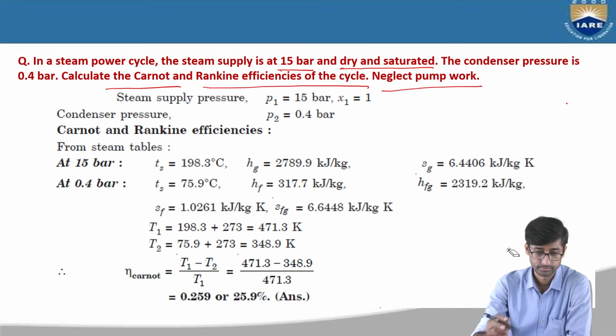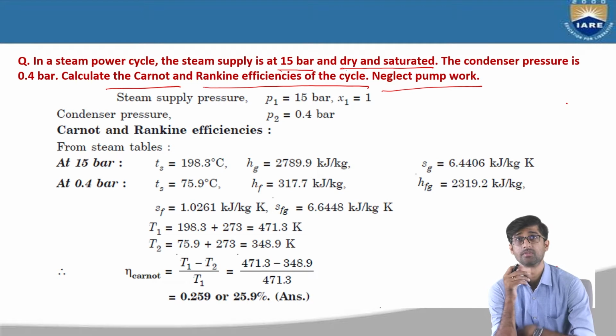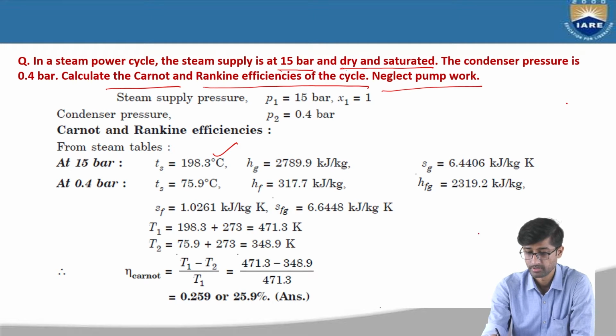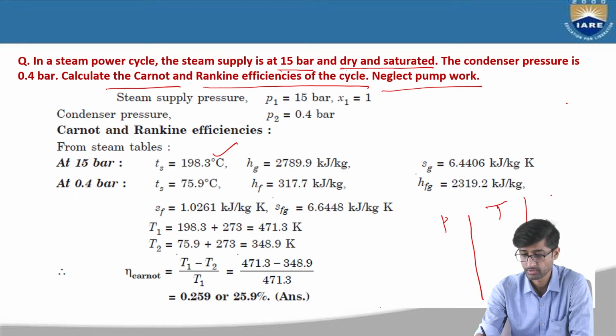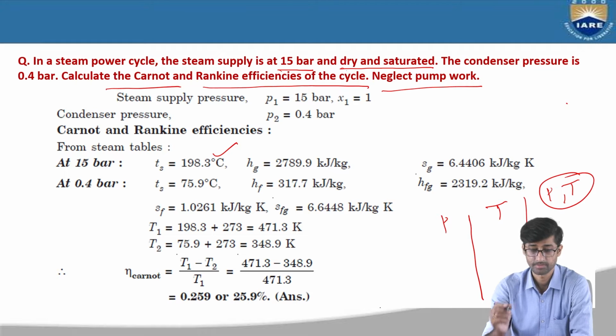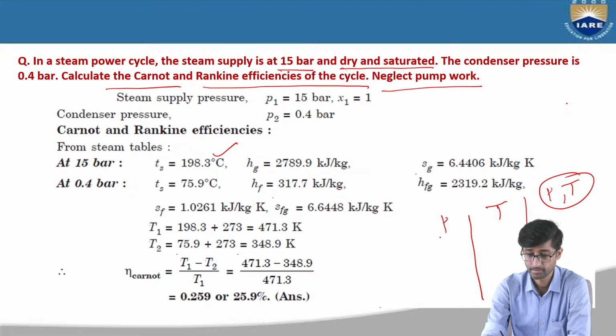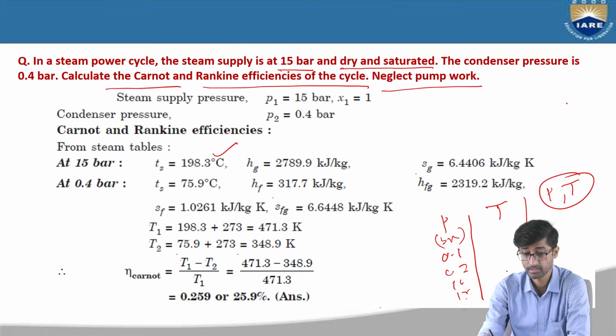Now what we have to do? Here we are using the steam tables, right? So from the steam table at the initial condition, pressure 15 bar, we find the saturation temperature. I have told you there are 3 tables. One is the pressure based table, second is the temperature table, and third one is where both pressure and temperature are given. This is called the superheated table, right? So from the steam table, we'll see where the pressure 15 bar is. The pressure is given in bar in the steam table, suppose 0.1, 0.2, 10, 15 like that. At pressure 15 bar, what is the corresponding temperature?